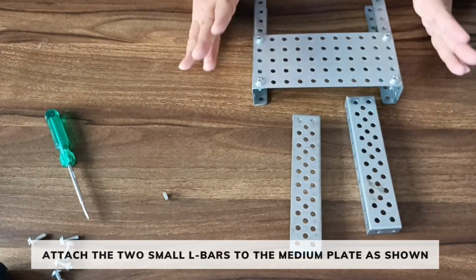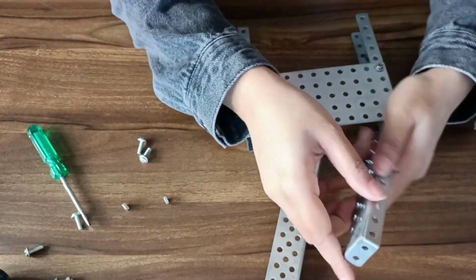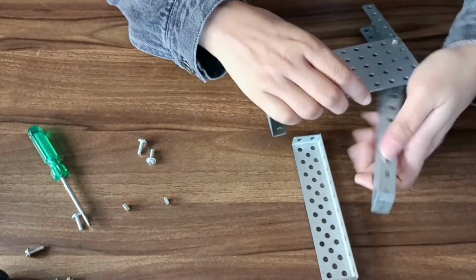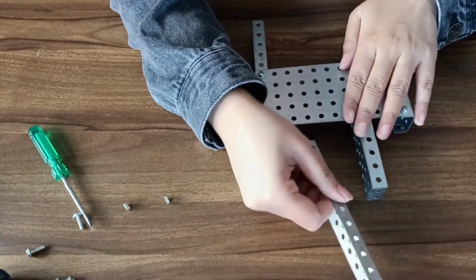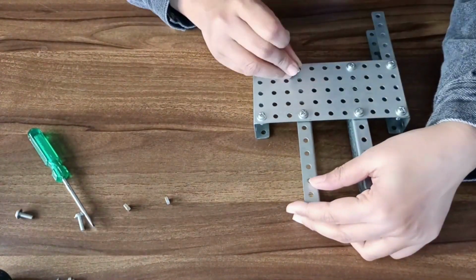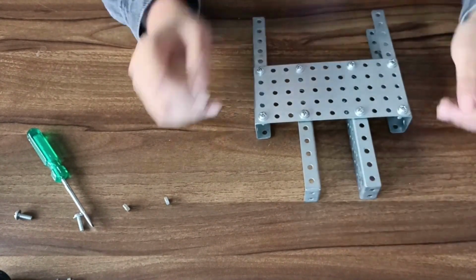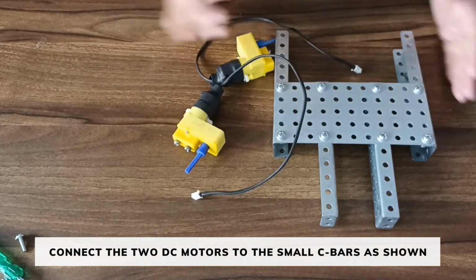After connecting the small C bar, now we will attach the small L bars to the medium plate. After connecting the small L bar, now we will connect the motors to the small C bar.